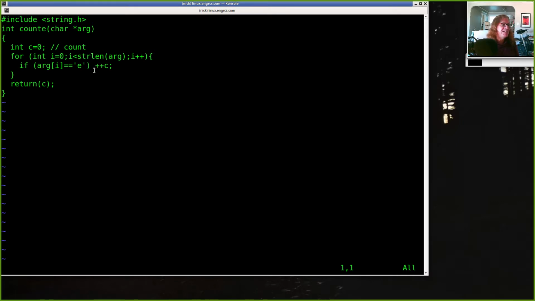And then this if statement, I would add some curly brackets here, and if arg[i] is equal to e, I would print out, if statement is true, new value of c is, and I'd print out the value of c after I do the increment. And then when I'm done with my for loop, I would put a statement saying, done with for loop, about to return, value I'm returning is, and print out the value of c. Okay? Now you've got enough, you run your program, and if it's not doing the right thing, you can see exactly what happened at every point throughout your program.